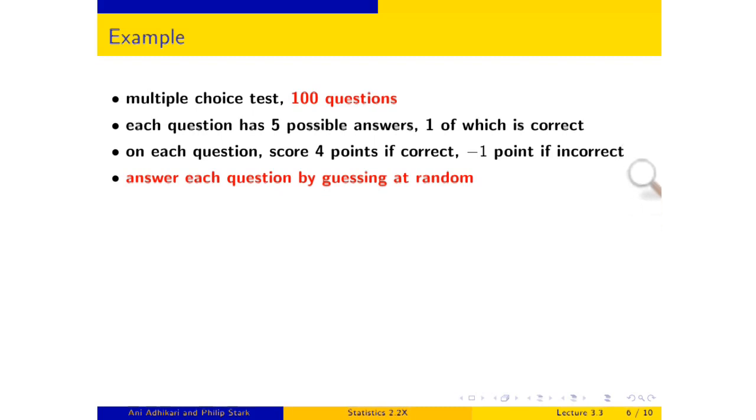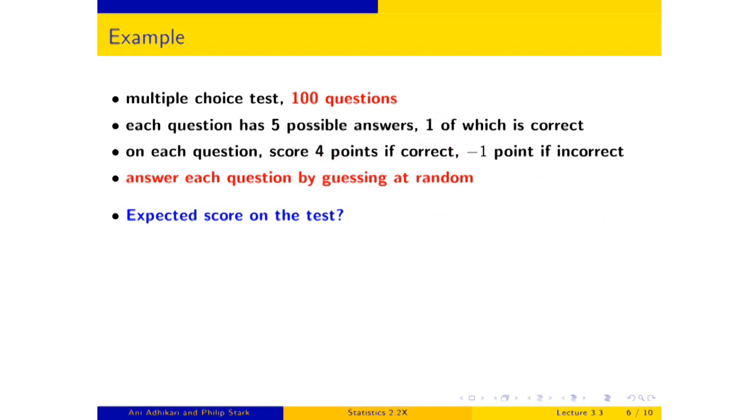So what's the question of interest? The question of interest is, what do you expect to score? And so what we're going to do is model this by drawing tickets from a box. Now, what does the box represent? The box represents one question. What can you score, that's your variable, on one question? Well, on one question you can score either 4 or -1, with a much larger chance of scoring -1 than 4, because you only have 1/5 chance of getting the 4.